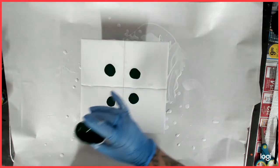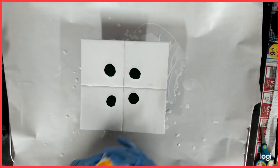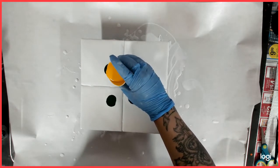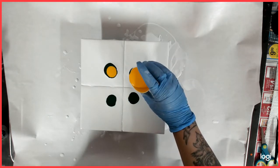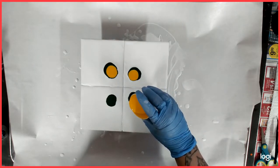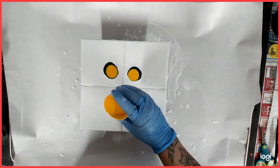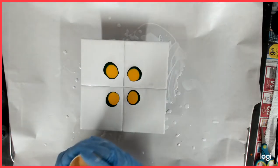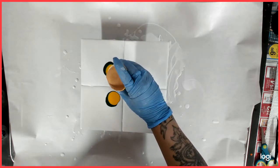That was earth green, and this is my cadmium yellow hue. Also, I'm not used to doing greens and yellows, but they do look really green together. I didn't used to be a fan, and I've noticed that the gold goes really well with it. So here comes the gold, Liquitex Basics.